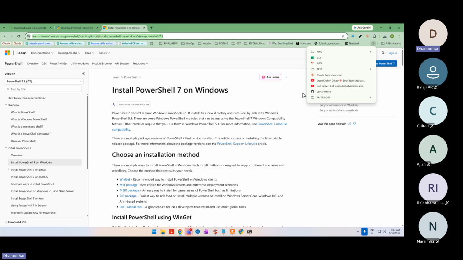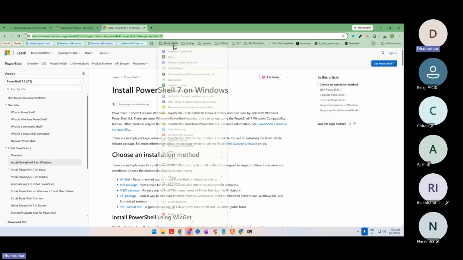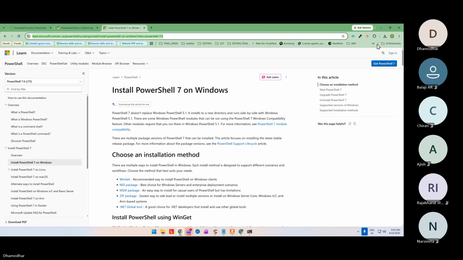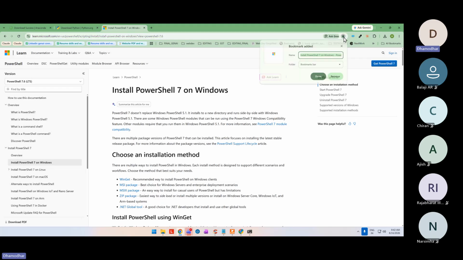I have too many, so obviously you can see a folder here, right? Then you can click on this bookmark, select the folder you want, click done. That is how you can save all the URLs in one common folder.